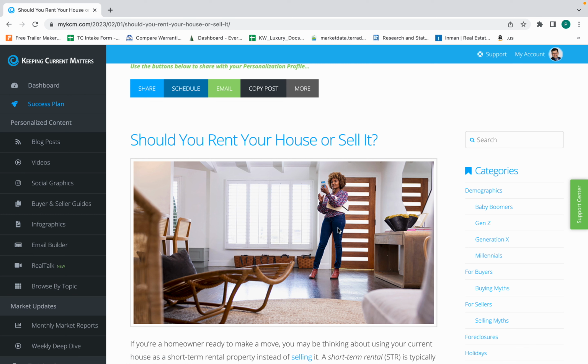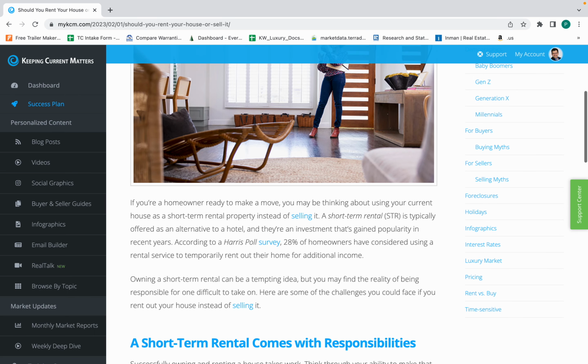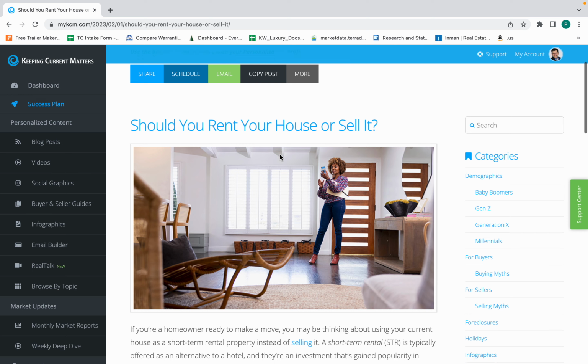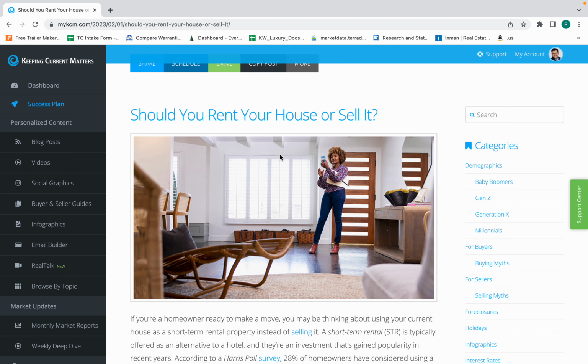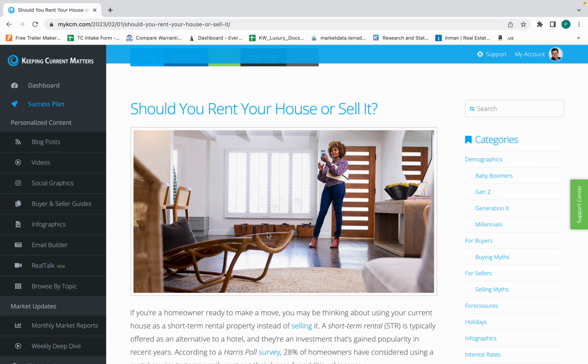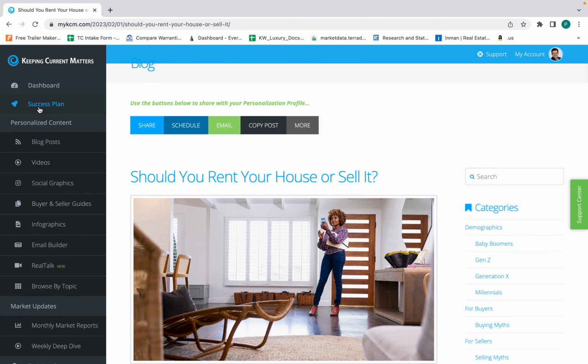If you just want to send this to sellers only, as an example, or some specific person you're discussing something with, you can say, yeah, let me just send you an email with a very interesting article that was shedding light on this same exact topic that we're talking about. Let me send you an article and then give you a call right after that, something like that. So you can use this for that purpose. Those are the blog posts.